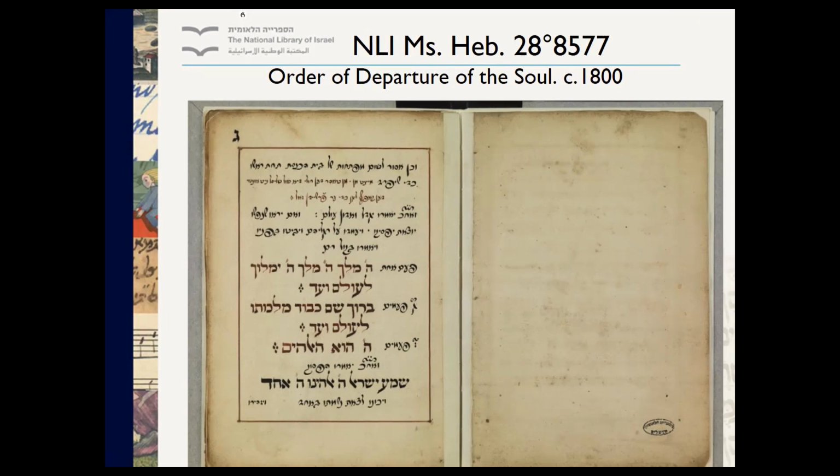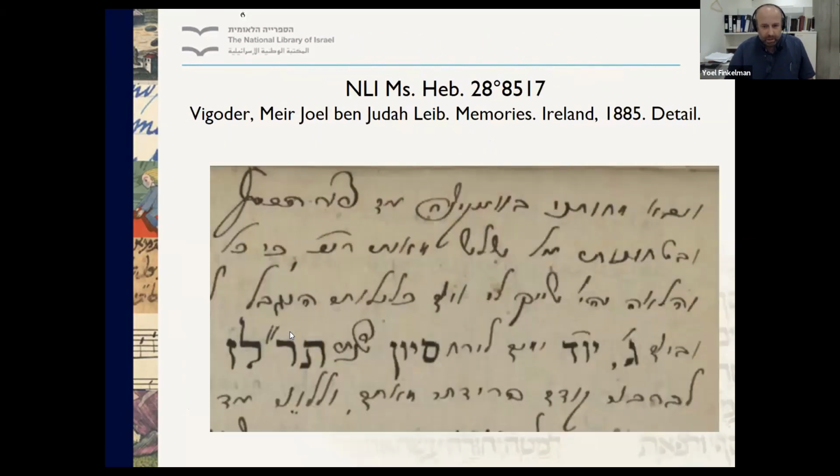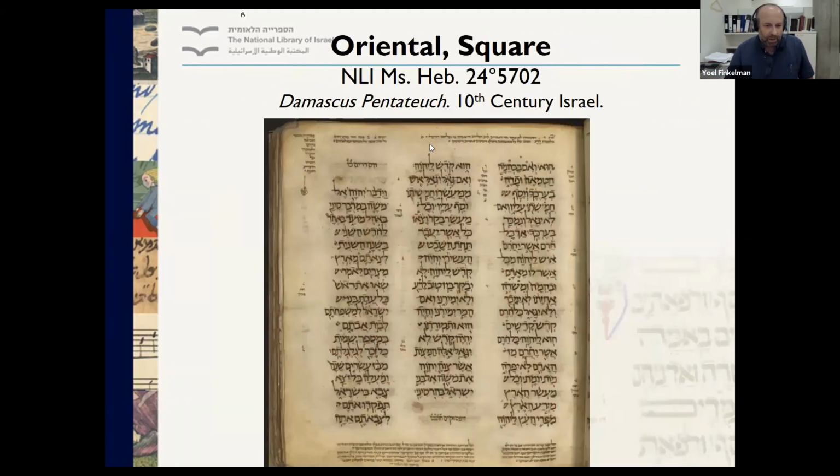What about the Aleppo Codex? I didn't actually mention that. The 10th century Bible that I showed before, let me see if I can go back to it. This 10th century Bible looks very much like the Aleppo Codex. The Aleppo Codex is not in the National Library of Israel's collection. It's in the Shrine of the Book, Israel Museum collection. It has a very, very long story of its own. Certainly the most important biblical manuscript of the Masoretic text that we have, and unfortunately not complete, partially stolen over the course of years. But it looks very much like this one because it's from the same time and same place. Only the Aleppo Codex is much more important for the history of the Masoretic text.